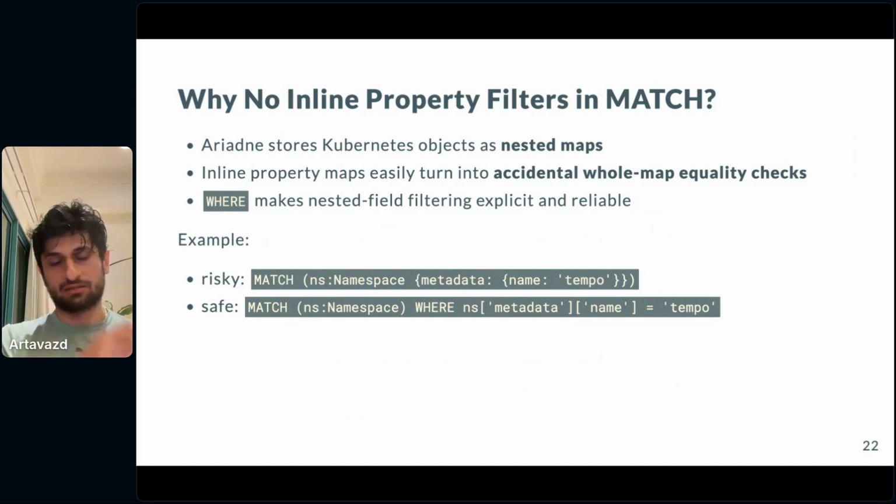Kubernetes objects are super nested, and if you use the risky form of match, you actually will not find anything, because it does not match on that specific field, but does a whole map equality check, which means all these filterings will fail. And it's so funny, because even in my prompts I would explicitly say, hey, you should not use this, this is illegal, use this legal one. And once in a while, the LLM will just ignore that rule in the prompt and decide to write the wrong type of match.